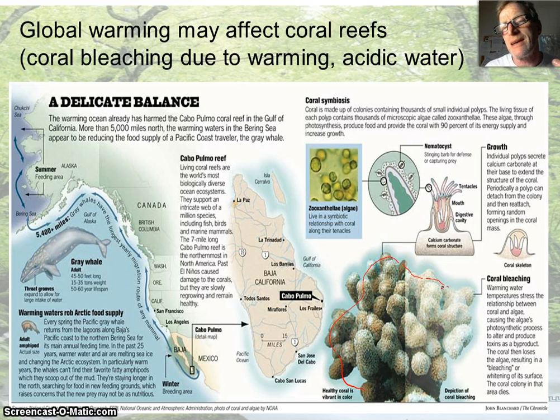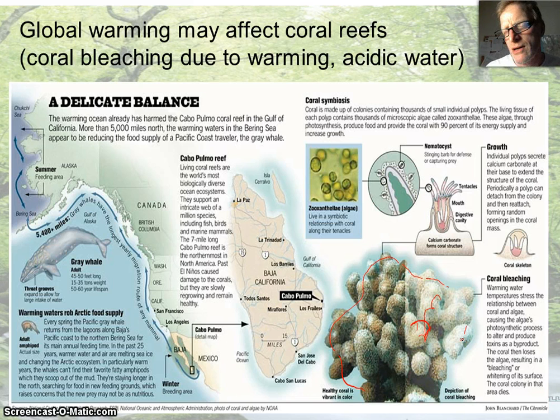Or in other areas, the increasing amount of carbon dioxide in the water causes, again, carbon dioxide dissolves in water and forms carbonic acid, and then the pH of the water goes down. Well, lower pHs, acids, tend to dissolve these bicarbonate shells of the corals and destroy and kill the corals. So corals are kind of the main producers of these ecosystems. So when they go, everything else kind of collapses on them.